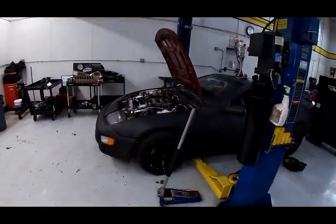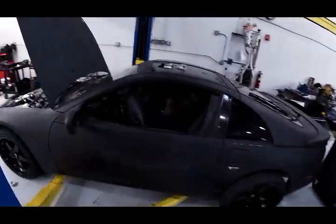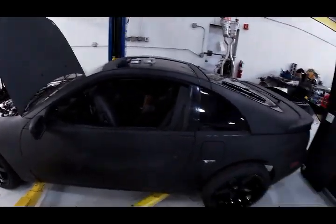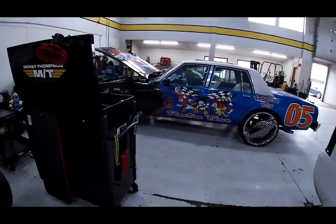Twin turbo. Trying to figure out why that doesn't run with a Haltech. Please don't buy Haltech stuff. It makes me crazy. I've already got about 30 hours into this thing going through all the wiring nightmare and stuff.